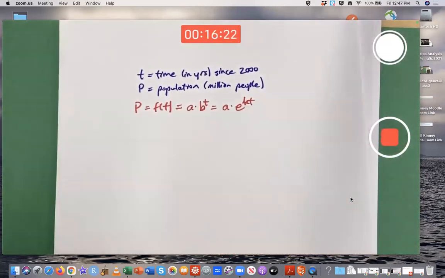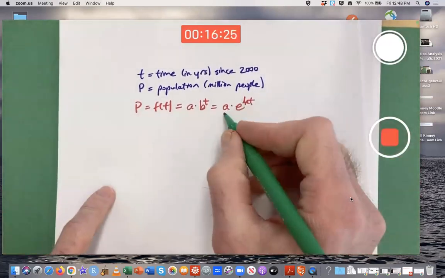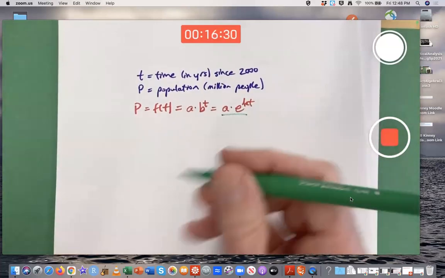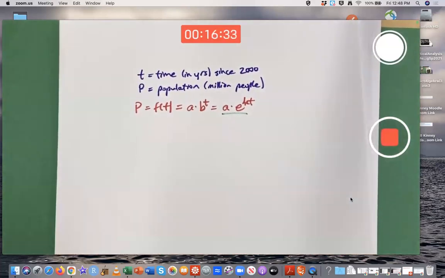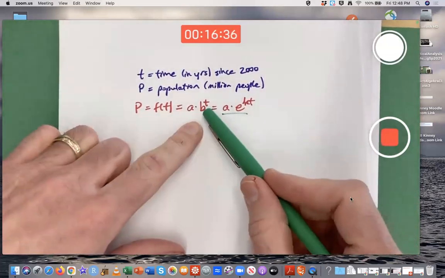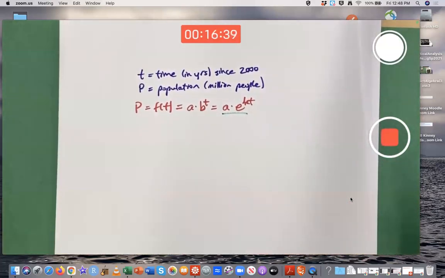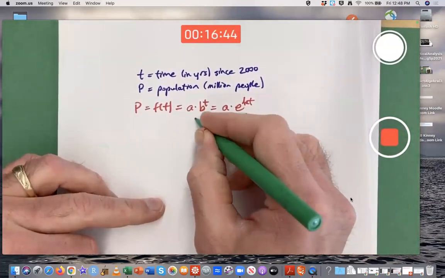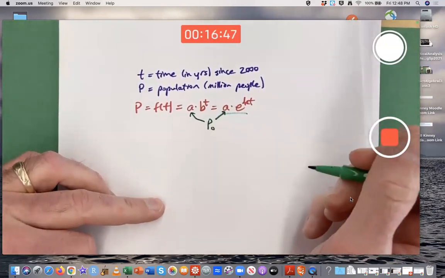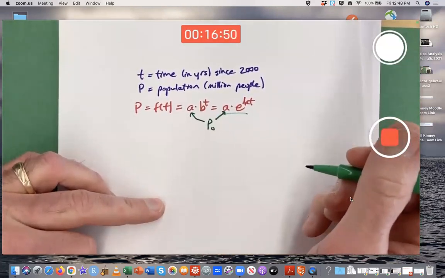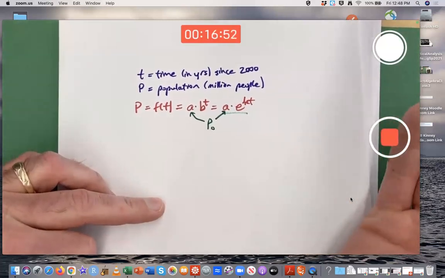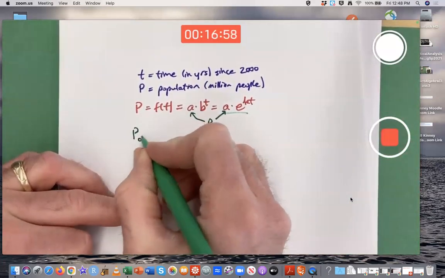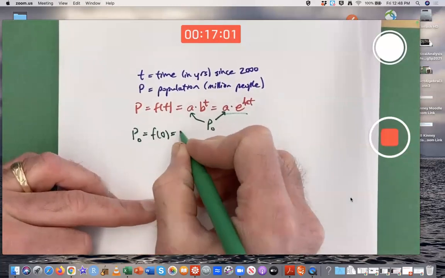I will solve for it in this form first, but then I will also convert it to the other form. A in both cases is the same. The A is the initial population, because when you plug in t equals 0, you're going to get b to the 0 or e to the 0, which is 1 in either case. A times 1 is A. A is the initial population. You could also call that P sub 0 if you like. That's a common thing to do. The initial population, actually, we already know it's 40 million, or just 40 if our units are a million people. P0 is the function value at time 0. That's given to be 40 million.